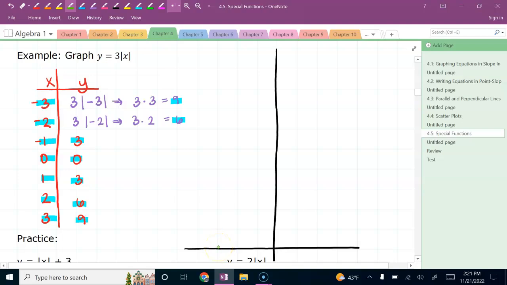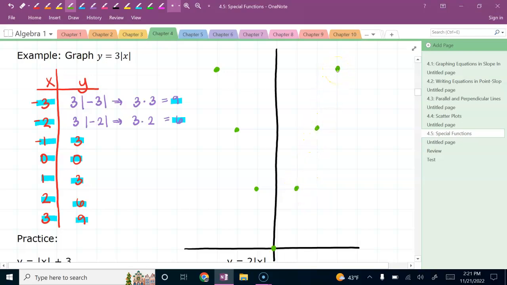Now, in some cases, if your numbers start to get too big, you may not be able to fit them on your graph, and if that happens, you don't necessarily need to include them. Let's see if I have room for this first point. I do. Right there would be -3, 9. But if I had something that went over, like this one only goes up to 10, just like yours does in your packet, if I were to have something over 10, I wouldn't be able to graph those points. So maybe skip those really big points if you need to, and just focus on the ones that you can graph. And see if that gives you a good enough idea of where your point should be to create your absolute value graph.